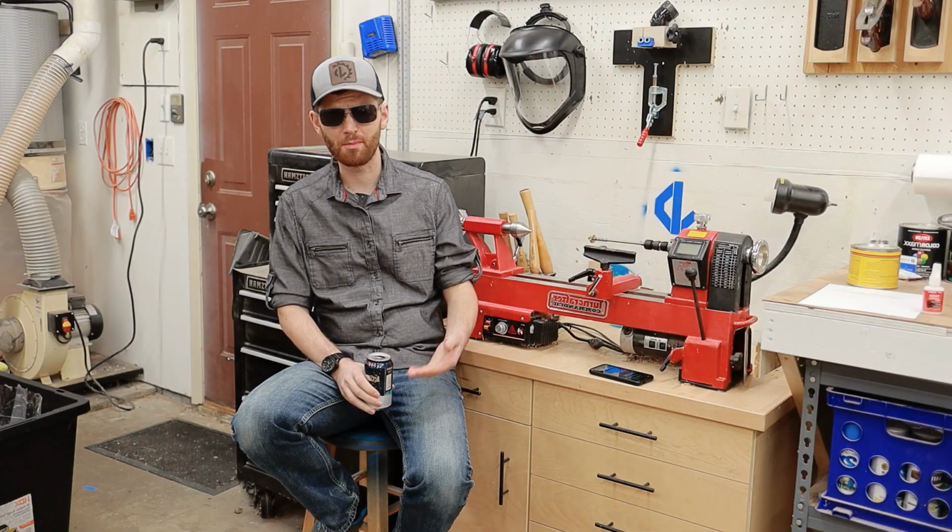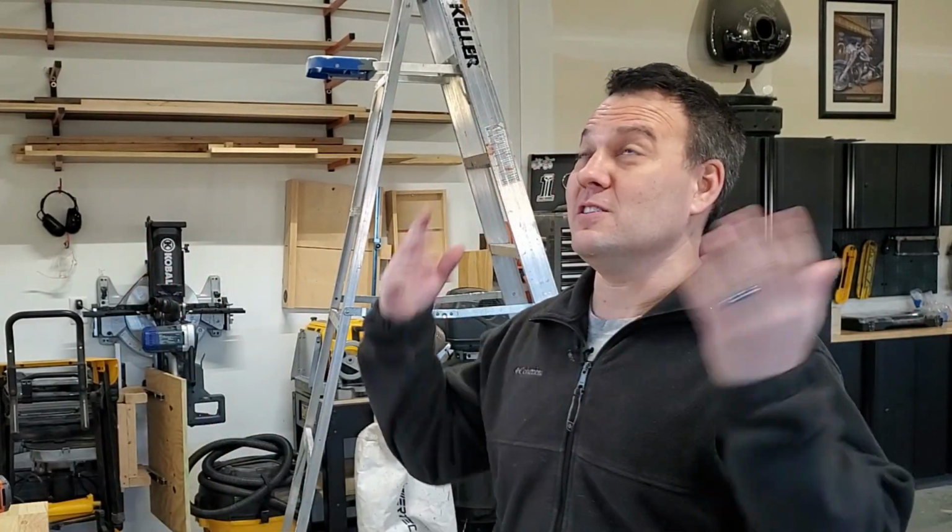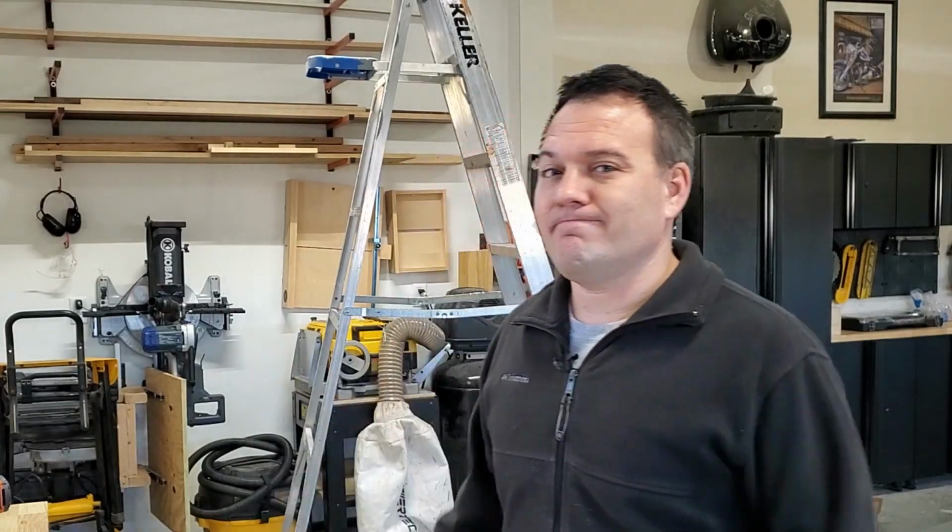Dude, why didn't you just buy enough lights to do the whole garage? All right, Jake, that's actually a pretty good question. I decided to do the area just above my shop because the rest of the garage lighting really isn't that bad. And for what I do, I think it's totally fine. And I hate to use an extra 100 watts of electricity just to make all my garage brighter when all I really need is this area brighter. That being said, someday I'm sure I'll want to do the rest of it.